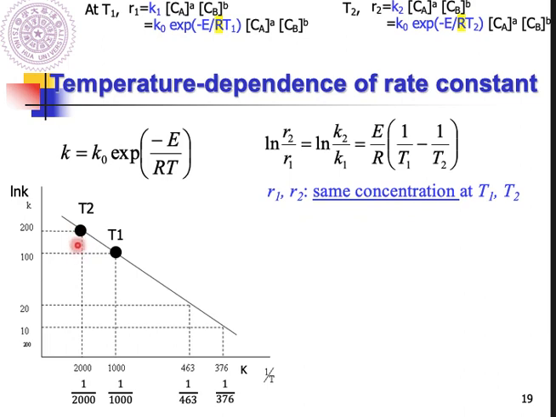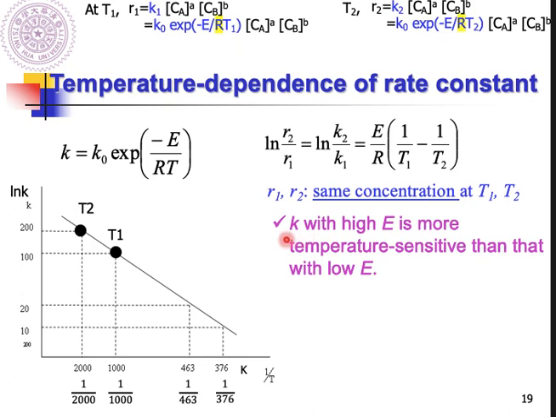It's Y, and 1 over T1 minus 1 over T2 is this one, right? So it's the slope. So it's Y equals slope times X, and this slope is minus activation energy divided by R. So it's the same idea. Following in your textbook, they highlight three points, and I'm going to explain them step by step.